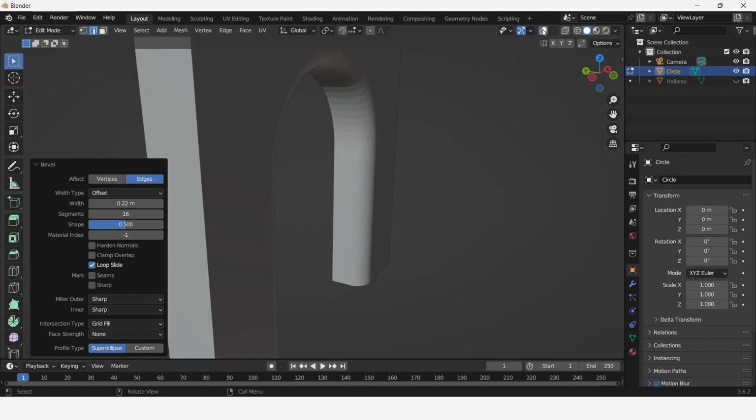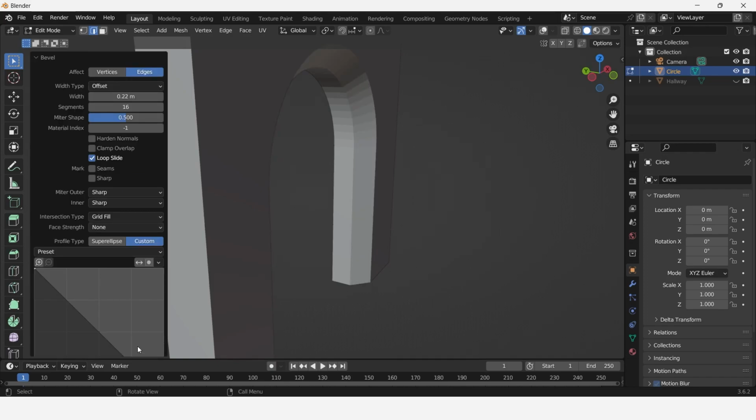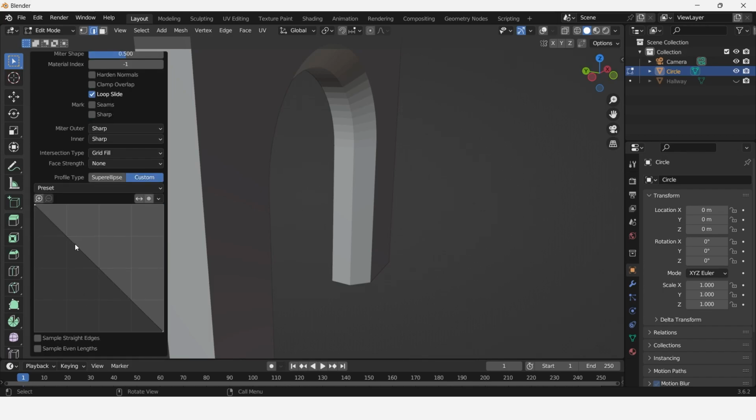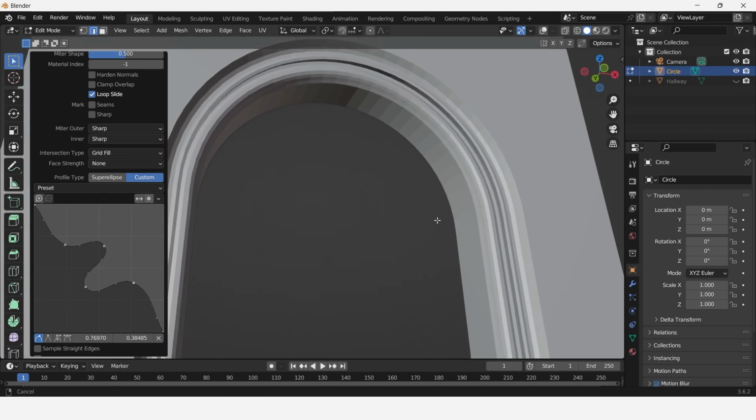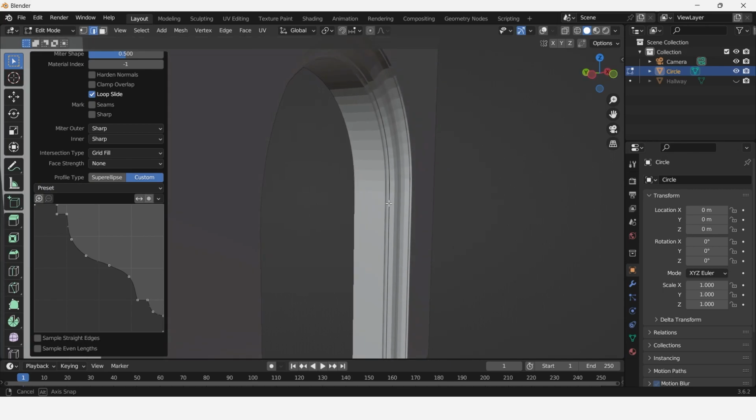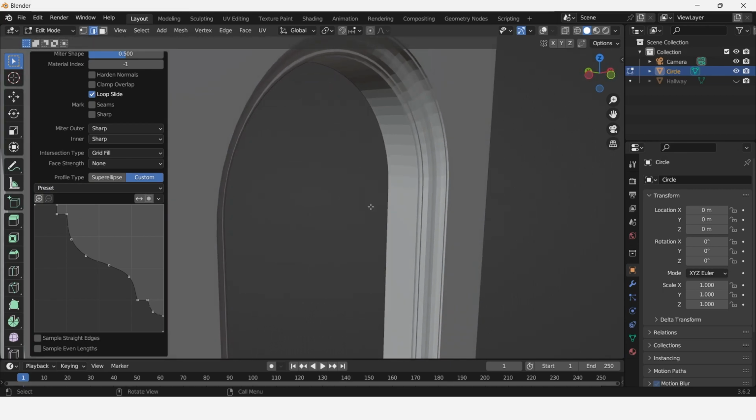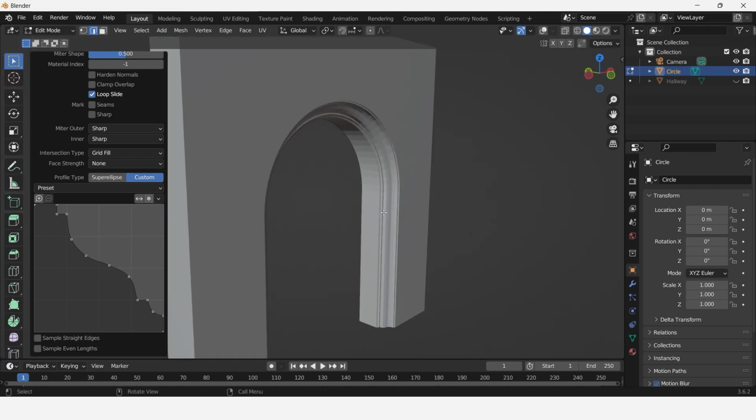I'm just going to turn off my overlay so you can see what's going to happen here when I set it to custom. It completely removes our nice smooth bevel transition, but instead we have this curve graph that we can edit ourselves to add in all kinds of interesting architecture or geometry to this archway. Or if you're like me and just looking for a simple solution, we can select a preset, and I'm going to select cornice molding. I really like the look of this, and I think it's perfect for what I'm going for. But of course, you can choose whichever preset suits your scene best.